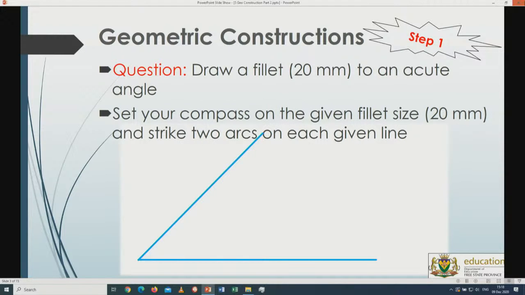All right. In other words, you have to put a fillet in there, 20 millimeters from the side, so you can realize that if I put an arc on those ends of the lines, it must be 20 millimeters away from where the needle point will be. All right, so in other words, if I set my compass on 20 millimeters and I go onto the line itself and put my needle point of my compass on the line and strike two arcs on the line itself, which is horizontal, and also the diagonal line, two strikes of arcs that you will get there.